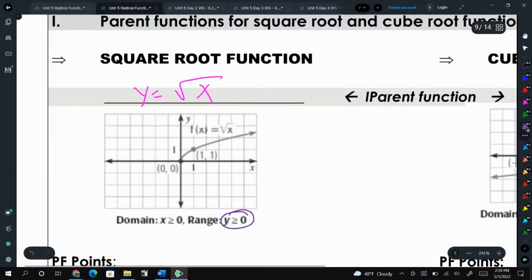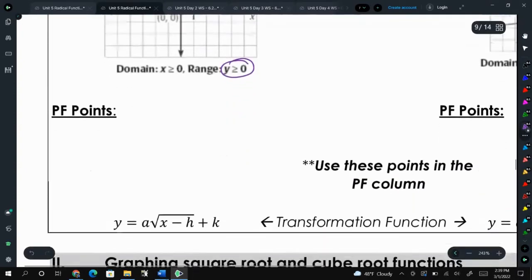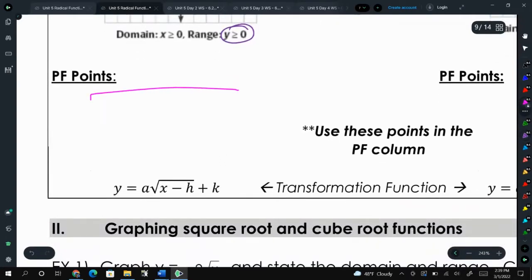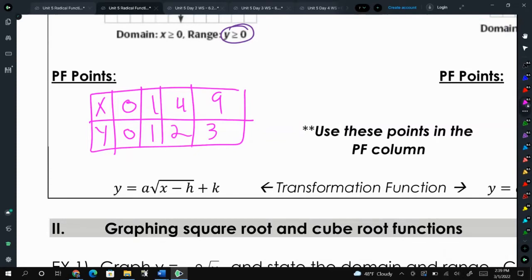And again, because we can't take the square root of a number and have the result, or the y value, be negative. And just like with other shifting, once we start shifting our graphs up and down, that will change as well. When we graph radical functions, we're going to have an xy table, and all square root functions are going to start with these 4 points. We're always going to graph these 4 points at first, and then we're going to transform them based on A, H, and K.